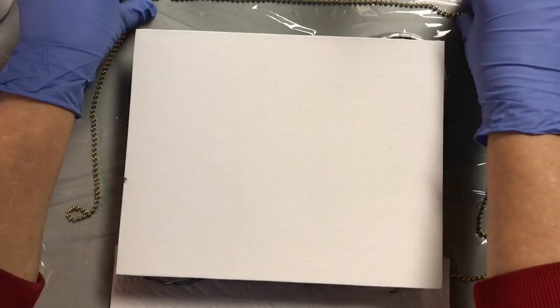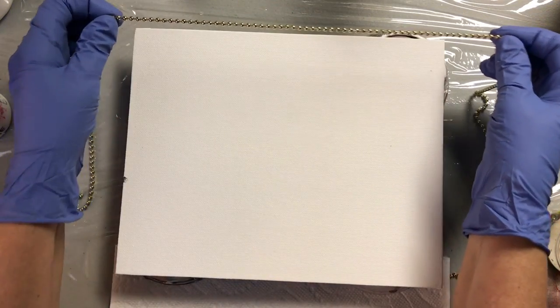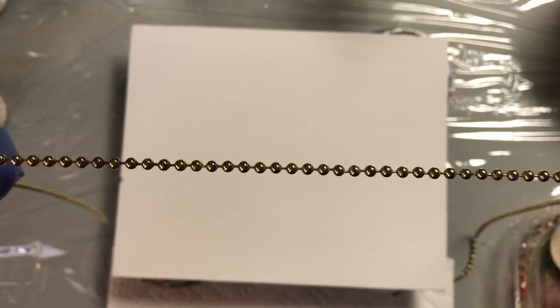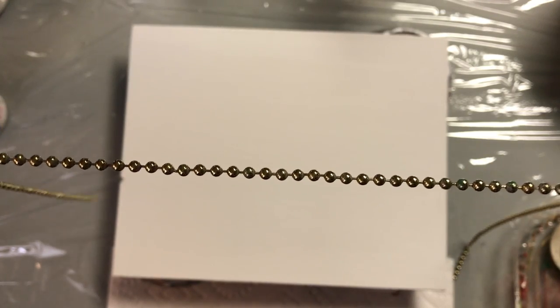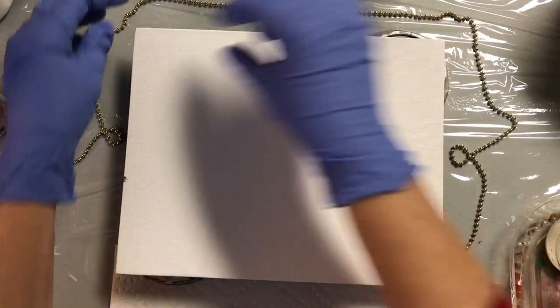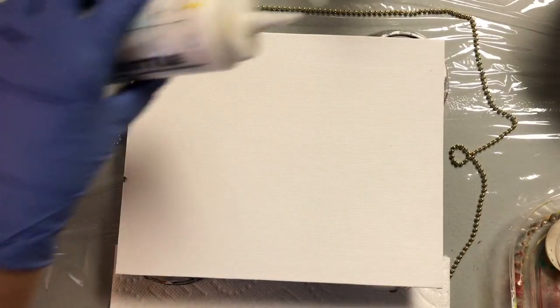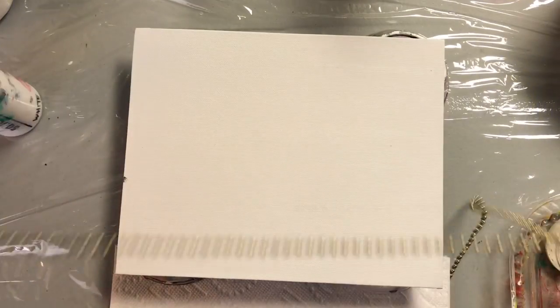I'm going to try an experiment today. I'm going to try and swipe with my chain, my ball chain. That's what it looks like. Try and focus. I'm going to line some colors this way and I'm going to swipe with some white and hope it works.